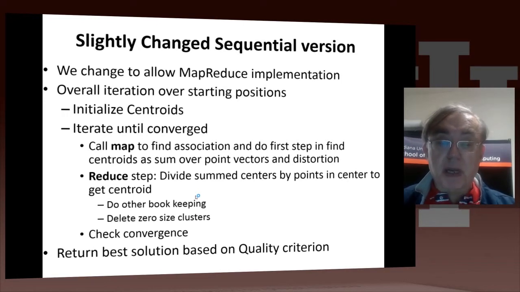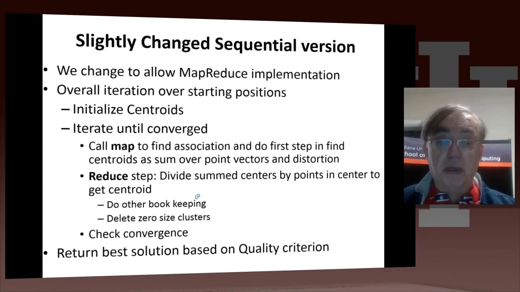And also, this map could actually run over the entire data set, but it's set up in the code to also run over part of the data set. And we do these partial calculations in the map for anything which requires some global summation. The centroids are global and the distortion is global, whether it be a maximum distortion or a mean distortion.